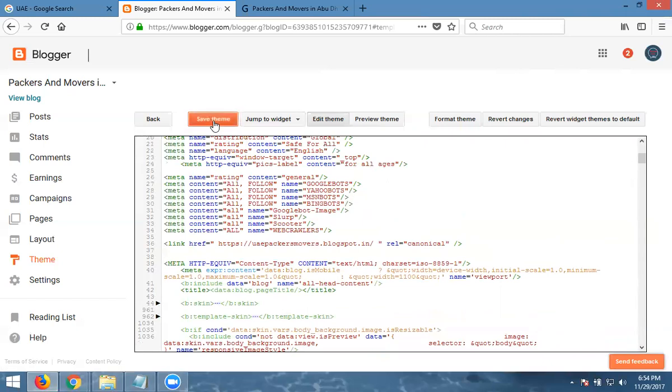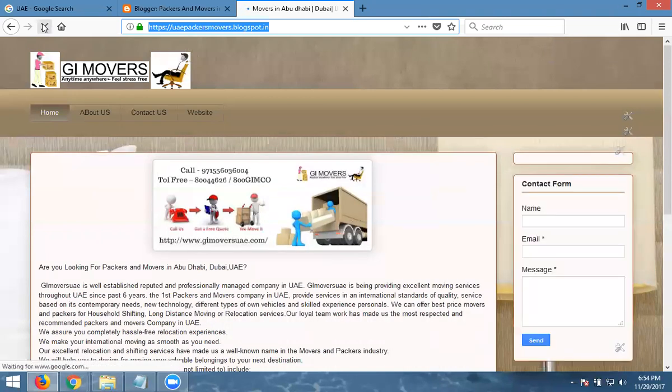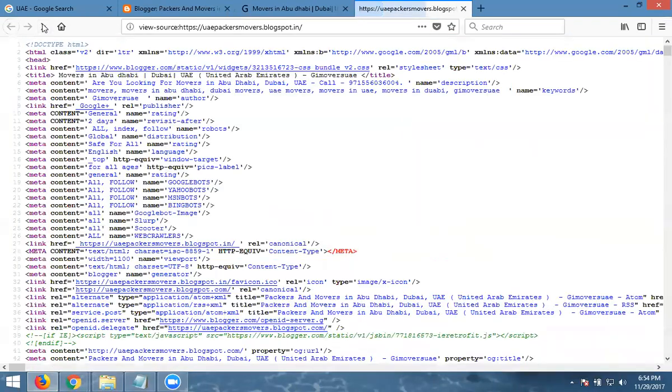It's perfect. Now go to your Blogger and refresh. If you open your backend code in your Blogger website, press Control U. See here.